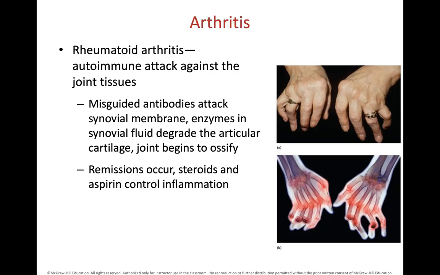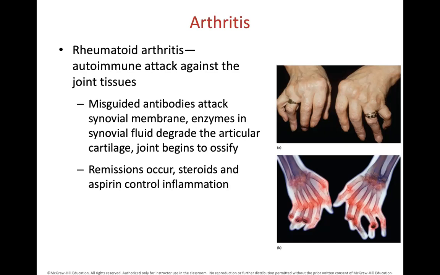And joints ossifying basically means joints that are solidifying into, you can almost think of it as one continuous bone. If you think of your knuckle maybe, or this person's knuckles here, rather than having that synovial cavity, the joint cavity within, it ends up almost being immovable, like it's one continuous bone across that joint. So that's what the ossification aspect is. So it makes it very painful to move your joints.